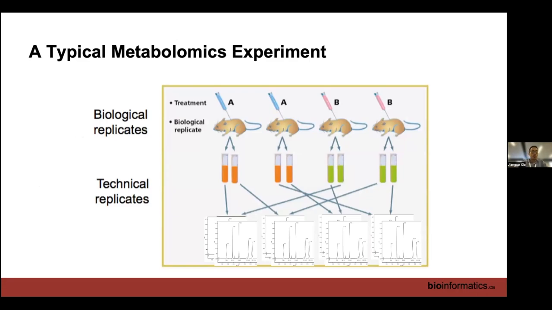Metabolomics experiments cannot be done with one sample or one replicate. We usually need a lot of replicates and a cohort. A lot of samples give you confidence because they are representative of a population, and you can extrapolate using p-values. Metabolomics also sometimes has technical replicates because in early days the stability of the machine was not so high. Nowadays it's less common, but we still often have both biological and technical replicates.